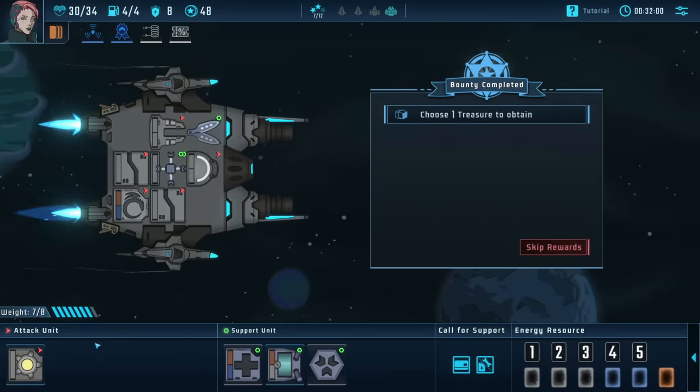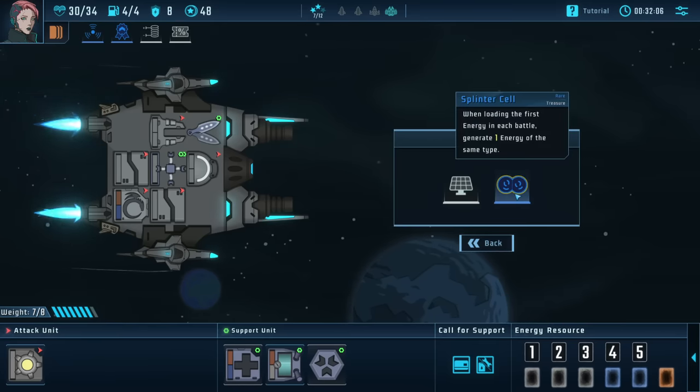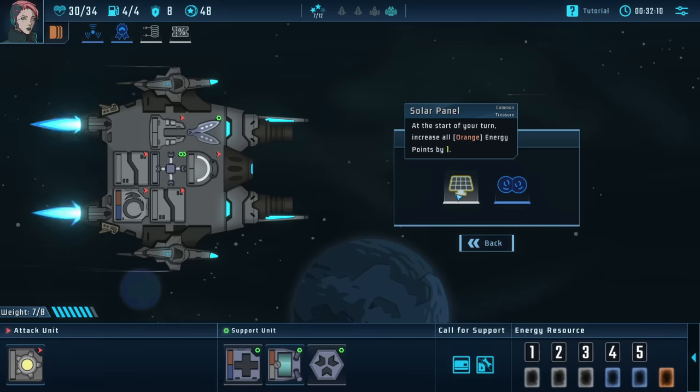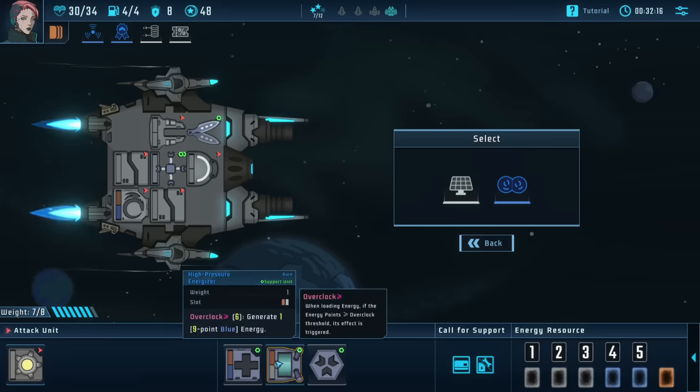Ship weight limit up. That's super nice. When loading the first energy in battle, generate an energy of the same type. At the start of your turn, increase all orange energy by 1 point. I mean, that's pretty good for us.